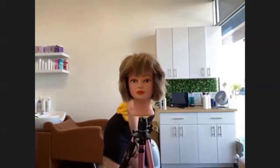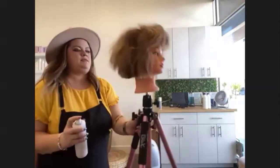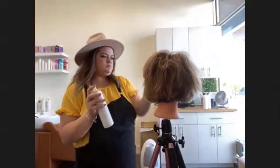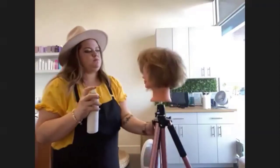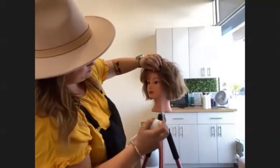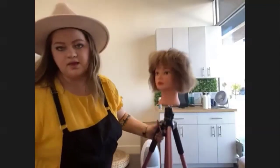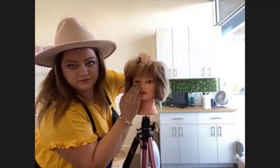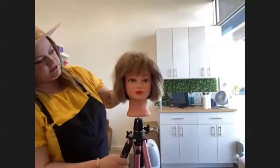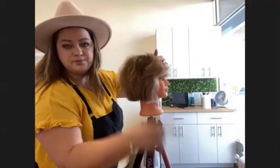Let me get texture spray. And right now, really, I'm just looking for some separation. And then on a real client, I would blow dry this a little bit flatter, and that would accentuate that. But it's just our little textured bob. See how big that is? I would just push it down. And then that already looks so much cuter in the perimeter.